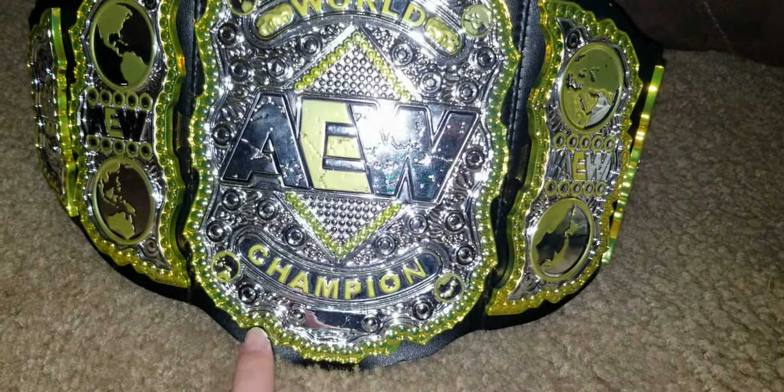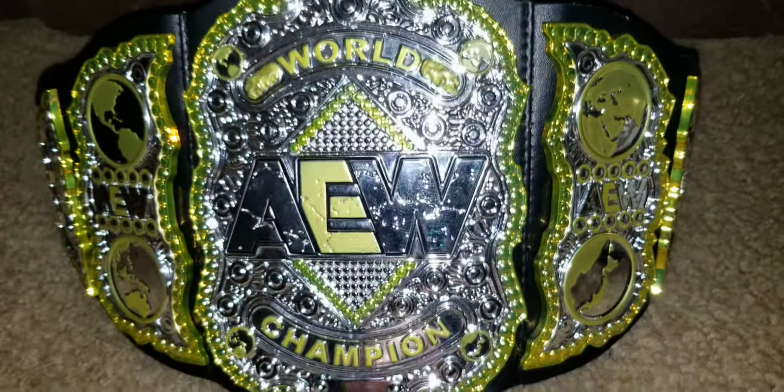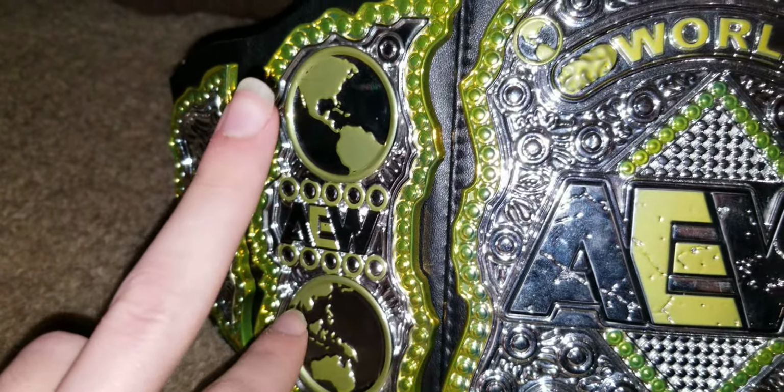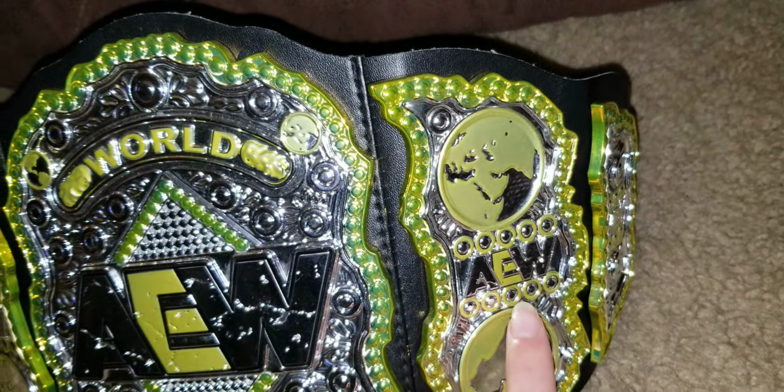But moving on to the AEW Championship, it's the AEW World Championship. It says World AEW Champion. It has the AEW logo, two globes right there. This says AEW right there, AEW on the exact same side. Then it has really nice texturing on the back. It's really soft. I like that. It's pretty nice.